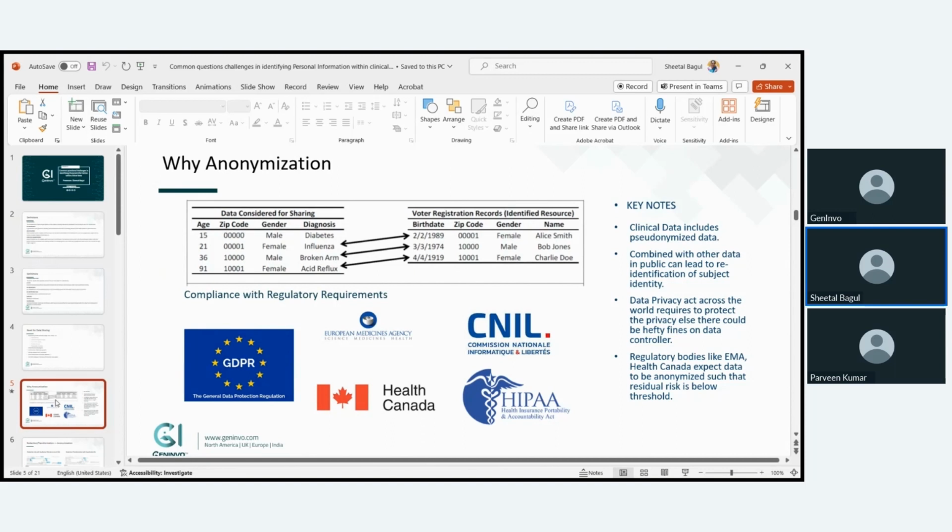So the Data Privacy Act, they are very particular to protect the privacy of the subjects or the patients. And if this is not done, then there could be hefty fines on the data controller. So the regulatory bodies like EMA or Health Canada, they are expecting that data needs to be anonymized in such a way that the residual risk is below threshold.